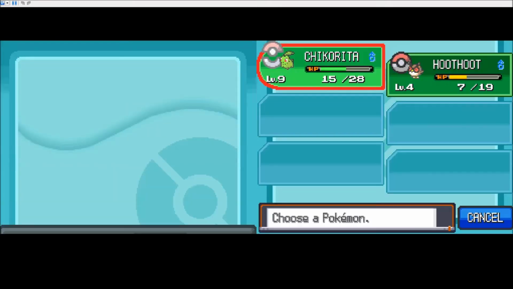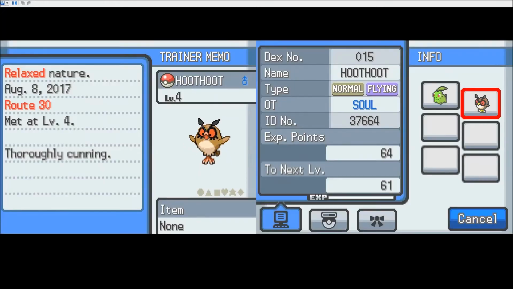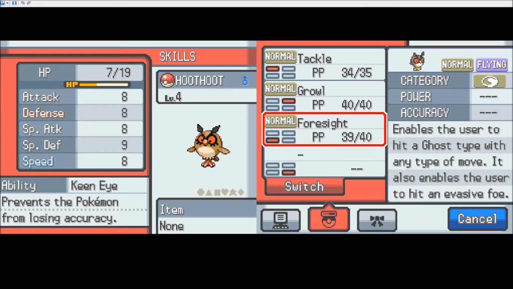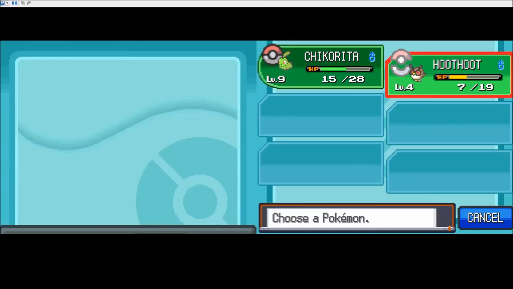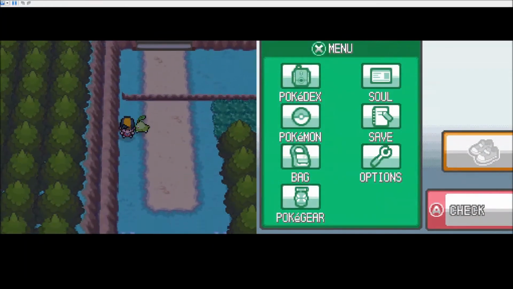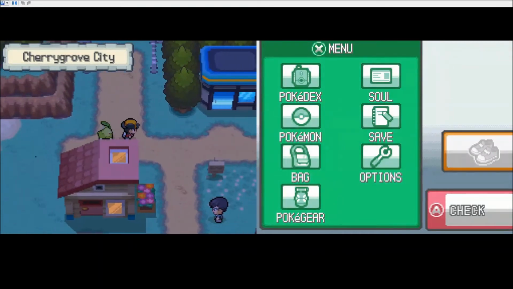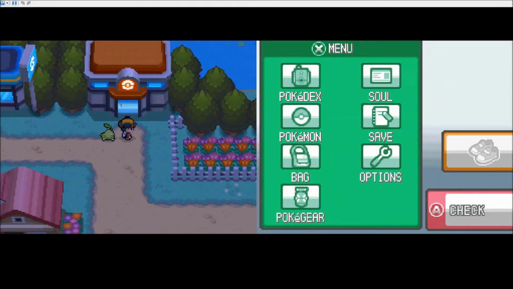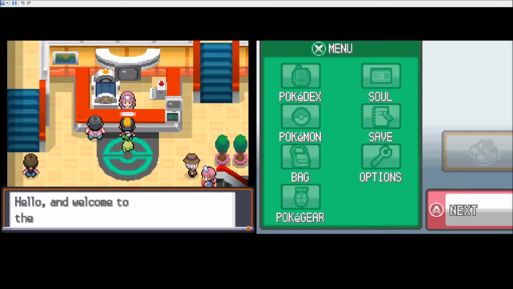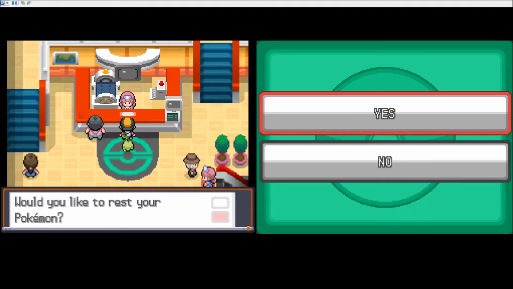So let's take a gander at this new Pokemon of ours. Thoroughly cunning. It has Keen Eye, which prevents Pokemon from losing accuracy. That's cool. And let's see what Foresight does. Enables the user to hit a ghost type with any type of move. It also enables the user to hit an evasive foe. That's actually pretty cool. I have that on my Rowlet in Pokemon Moon. I thought it made it to where I could use ghost types on normal types, and I was like, why didn't you work? But I'm going to get this Hoot Hoot a few levels, essentially to match it with Chikorita, and I will see you guys there.